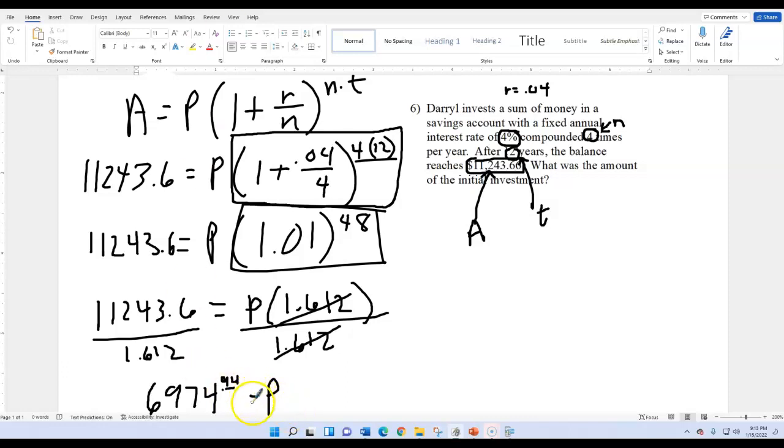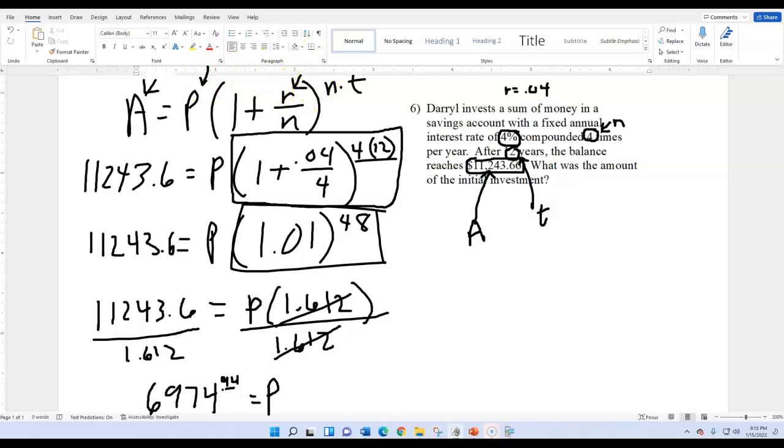All right, so in other words, when you're doing this compound interest formula, you're not always looking for A. You might be looking for P, or you might be looking for R. At this time, I won't be asking you guys to find N or T. To do that, you need to use something called logarithms, which we're not quite ready for yet this year, so we'll hold off on that. But for now, you may be asked to find A, you may be asked to find P, or you may be asked to find R.